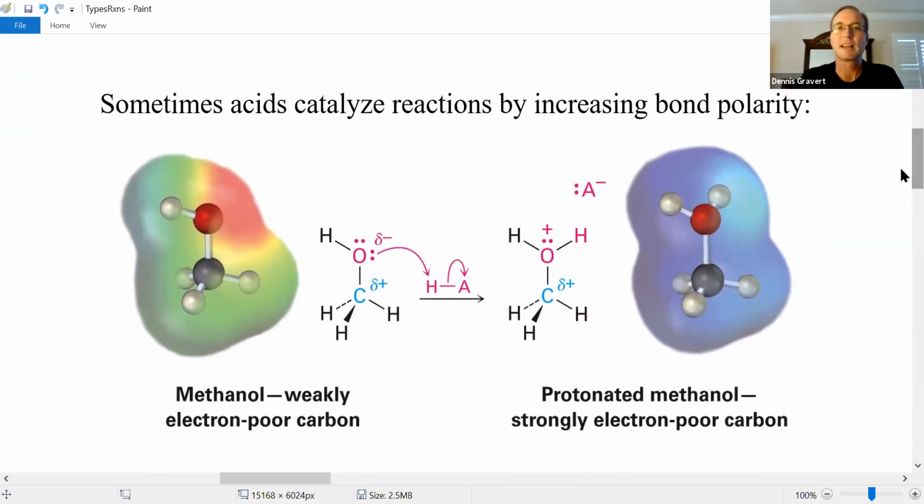We talked about acids and bases. I thought I'd just throw this in there because it's a cool color scheme. There's a little red region here. Those are the lone pairs on oxygen. If you have an acid, say HCl, where A could be chlorine, hydrogen goes over here, and now this oxygen that was slightly negative because of electronegativity now makes 3 bonds. Oxygen now carries a positive charge. So now the positively charged oxygen is electron deficient. It's positive, not slightly negative, and so you see all this blue color. Oxygen is still more electronegative than carbon, so it's yanking on these electrons, pulling them towards the oxygen, and that's making carbon slightly positive.